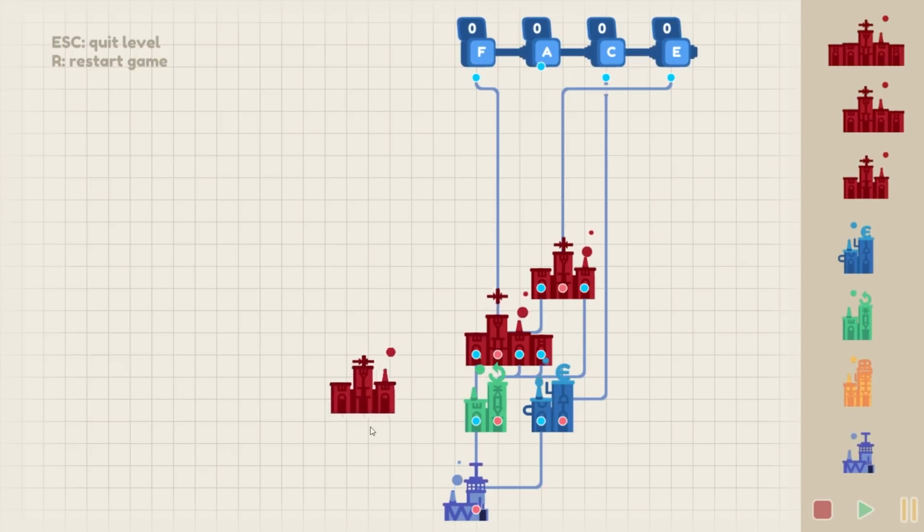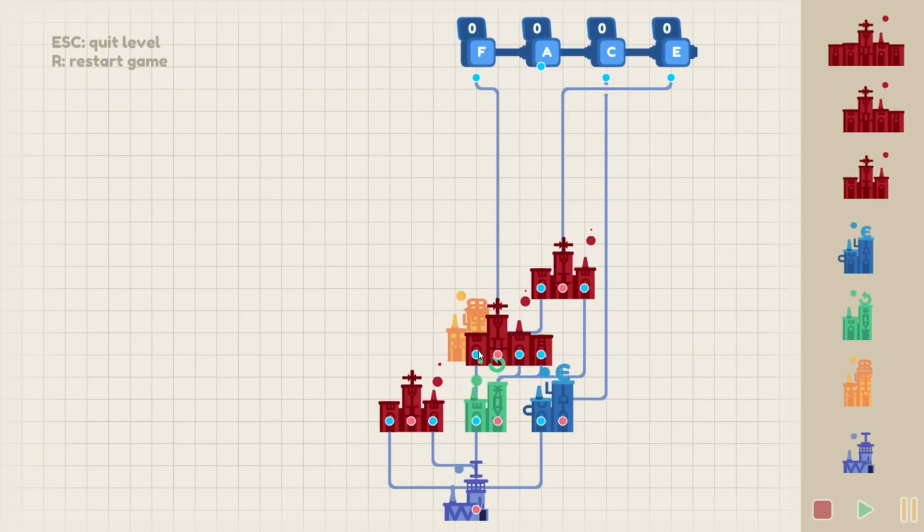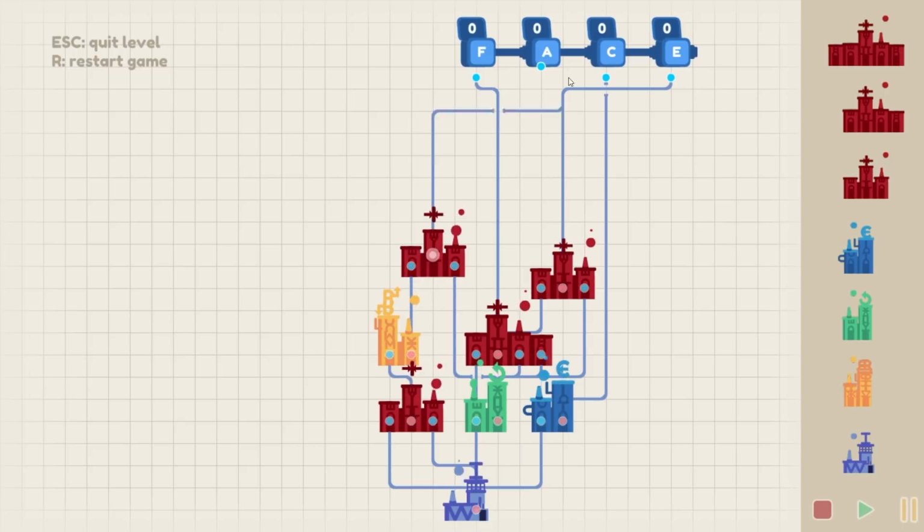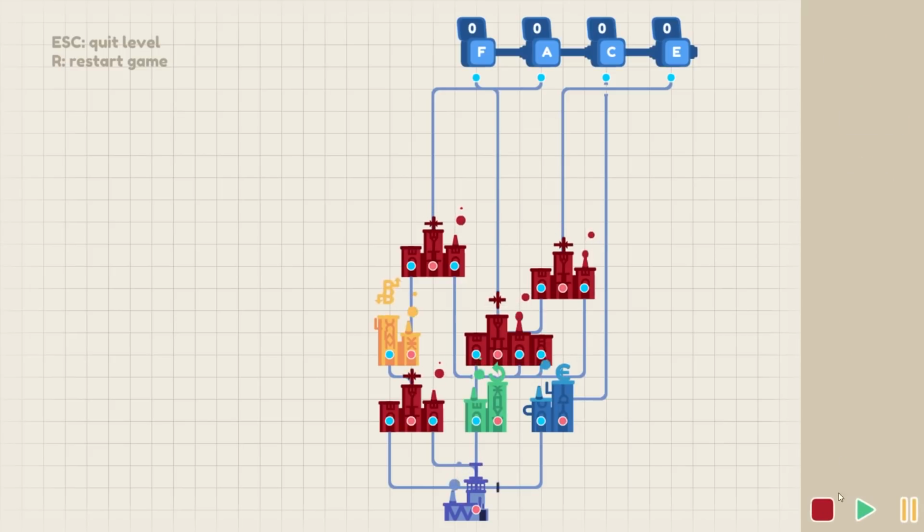Or C. A two-way combinator for this. Vertical reflector. And another merger two-way. So we're going to bottleneck hard on our horizontal lines again.